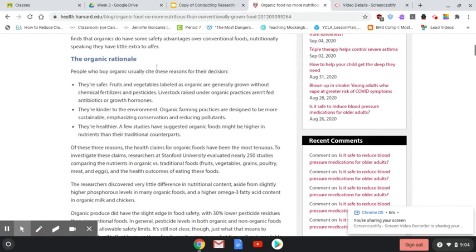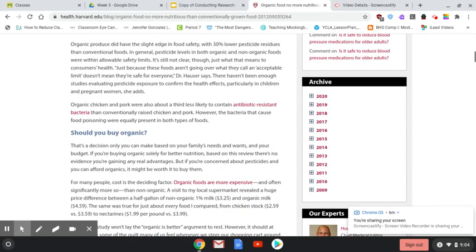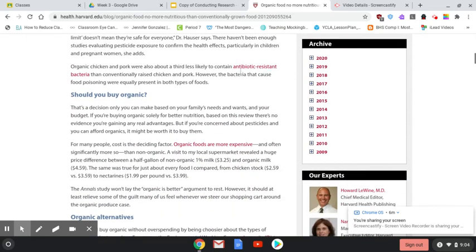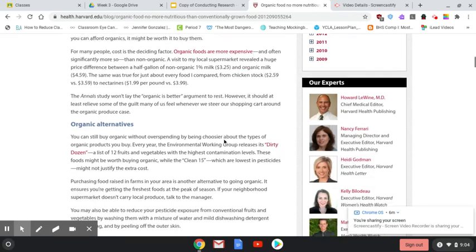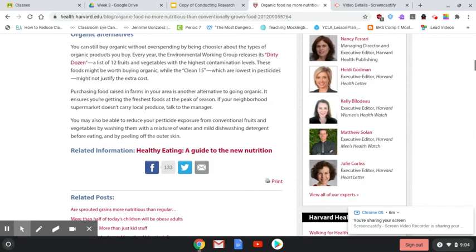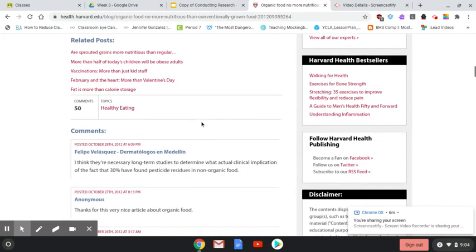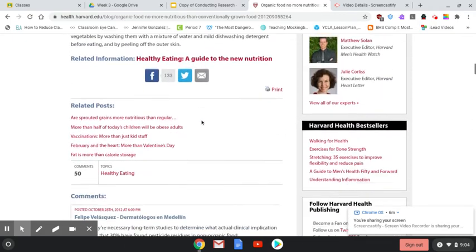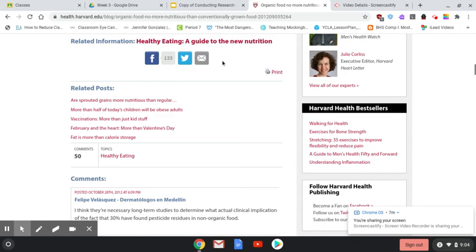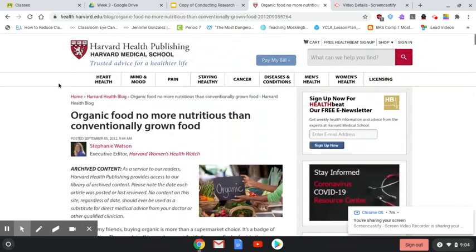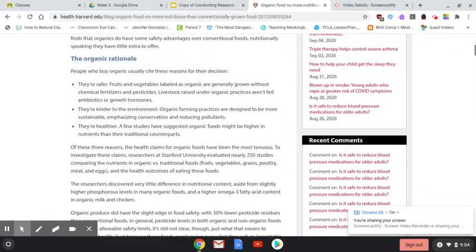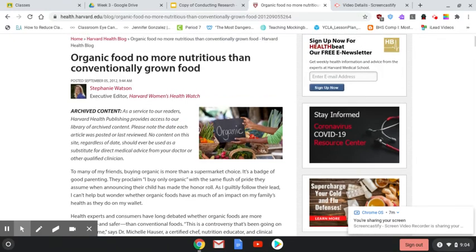It gives us a rationale as to why. And again, there are consistent links throughout the website showing us that other websites have been used, and then it gives us related posts. So this would be a good website to actually use as a resource and to find other resources as well. So this is one that I would use as long as it's answering the information that I need. So is this helping me come to a conclusion? You also have to ask yourself that.